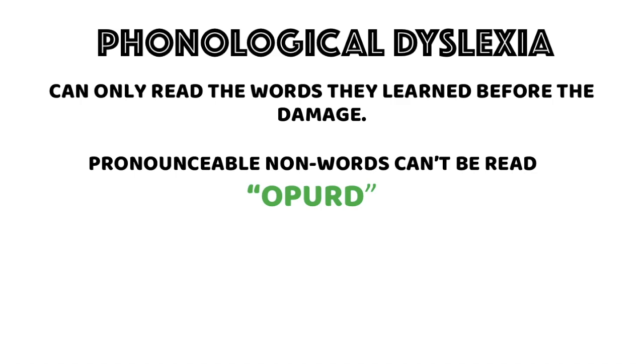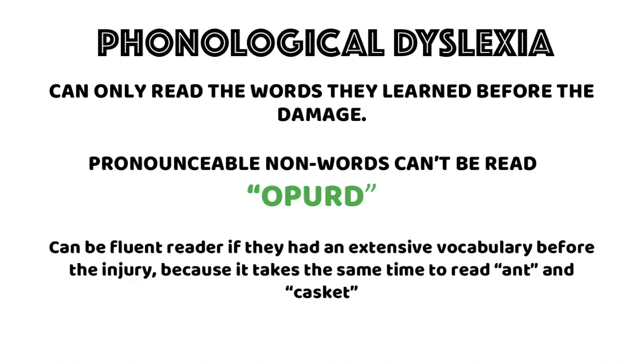Now, another thing is that they can be fluent readers if they had an extensive fluent vocabulary when the damage occurred. So it actually takes an experienced reader the same amount of time to read a 3-letter word as it takes them to read a 6-letter word. So that means the whole word reading process does not have to identify the letters one at a time.